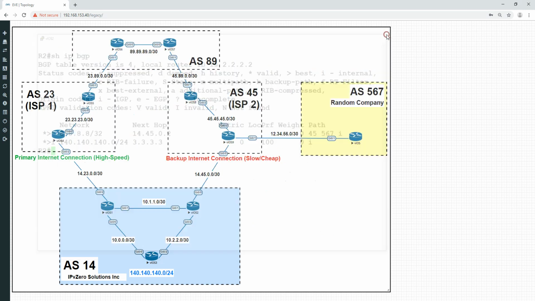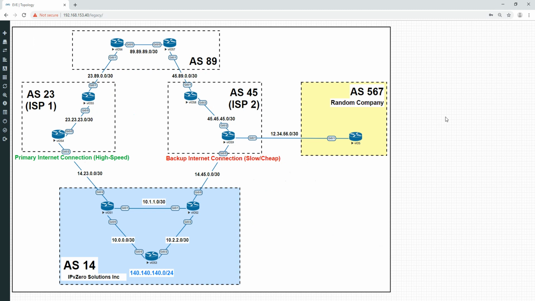Yep. Okay, so now we've got this random company, and they're going to try to reach our website, and like I say, they happen to use the same ISP as we do, number 2, but they don't use number 1. So with normal AS paths, the shortest path would be through this link, but we just want this cheap link, or backup link. We don't want to be inviting traffic over it unless we really have to. So what we've done here is discourage this link by setting the local preference to 50, so the default 100 will be favoured. So when this customer sends it to their ISP, the ISP is not going to send it this way, it's going to send it the long way.